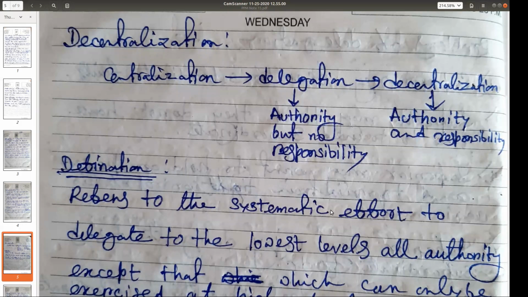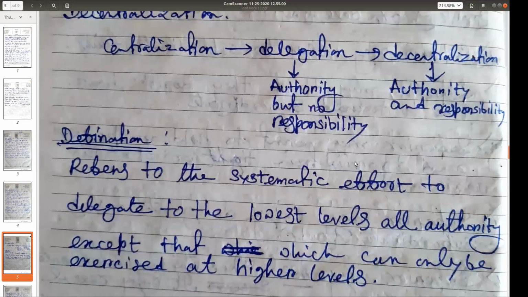and in that way it is decentralized also. But when it is decentralized, in that case you are authorized to execute that job and you are responsible also. If it is decentralized, যদি ডেলিগেটেড না হয়, ডিসেন্ট্রালাইজড হয়, তাহলে কিন্তু অথরিটির সঙ্গে রেসপন্সিবিলিটিটাও চলে আসছে তোমার উপর. So that is the basic difference between delegation and decentralization. In delegation you have authority but technically you don't have responsibility, but in decentralization you have authority and you have responsibility as well. So these are the things, basically, how decentralization happens.